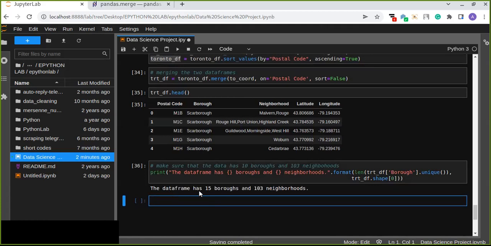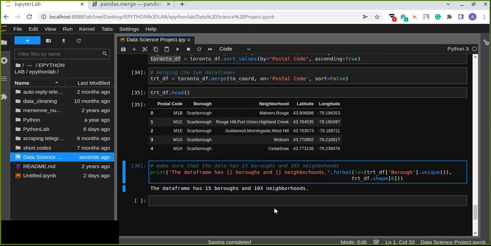Here the data frame has 103 rows and 103 neighborhoods.